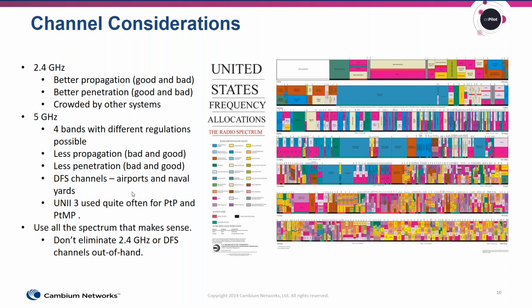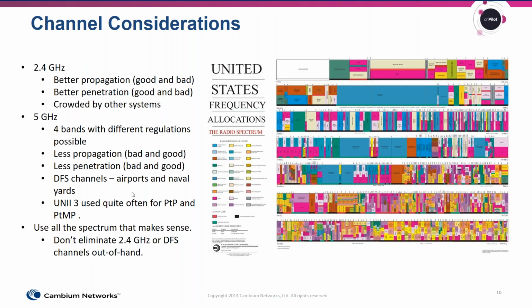So you're limited in your capacity, but don't ever eliminate 2.4 from your design options. It's a mistake to do so, unless you have so much interference that it's unusable. It's more spectrum. Make use of more spectrum. Have some clients on 2.4 and most on 5 gig. That's a good WLAN. That gives you less crowding in the 5 gig space by allowing some of it to offload into 2.4.